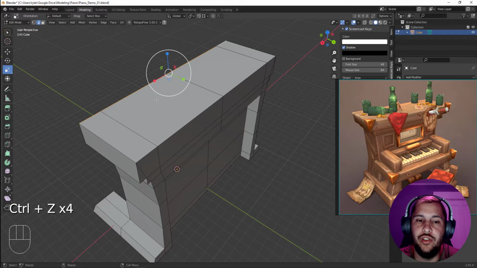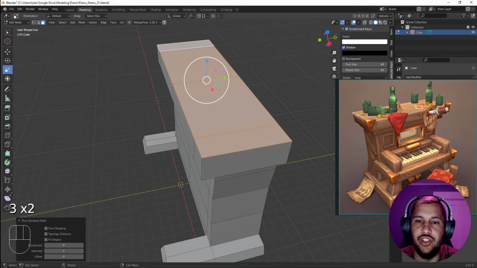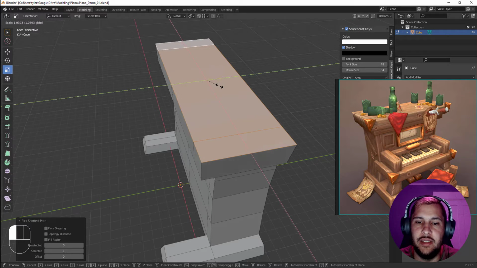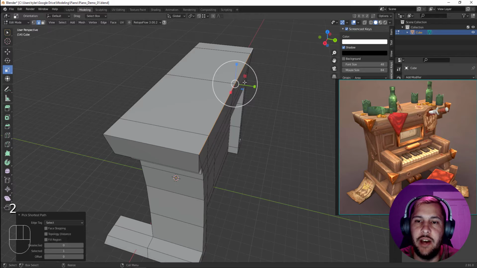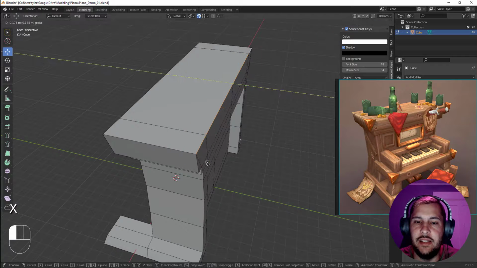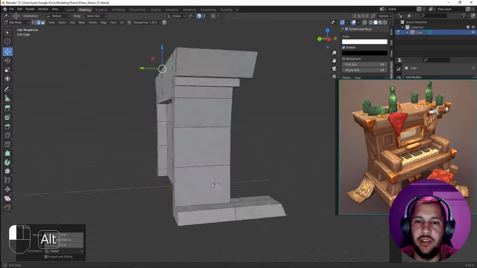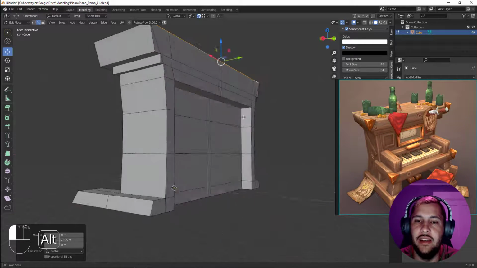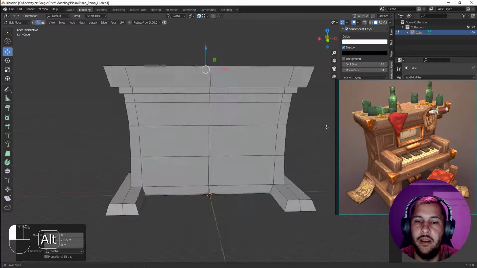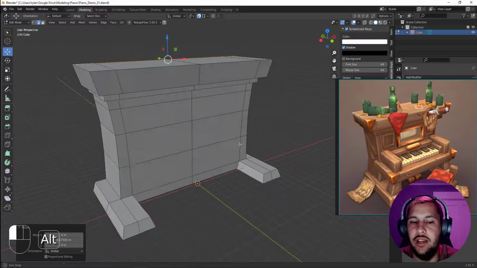If you do want to just simply grab all these top faces and scale them like this, that's fine. You can do that too. But just make sure that you come back in here, select all these back faces and snap them to the back, because you want to make sure that back is nice and a hard edge like we had intended it to be. Okay, so now that will conclude this video.